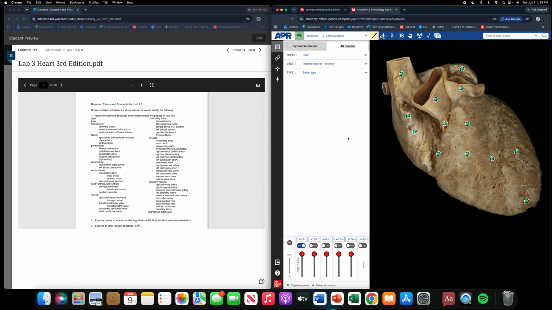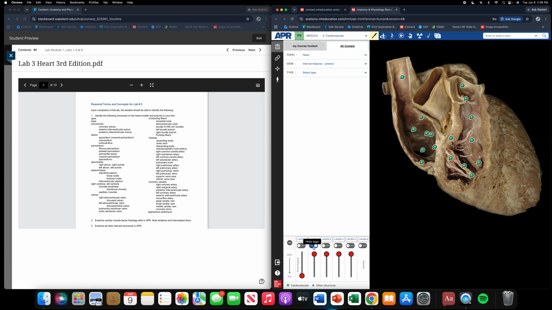And so then you can use this as a quiz for yourself. Like, okay, there's something up here. This is some kind of structure. I could make a guess about it. I think it's the superior vena cava. And oh yes, that's the superior vena cava. Okay, cool. Very nice. So you can have the different layers of tags if that's how you want to study.